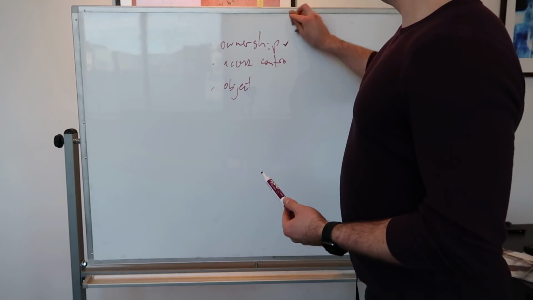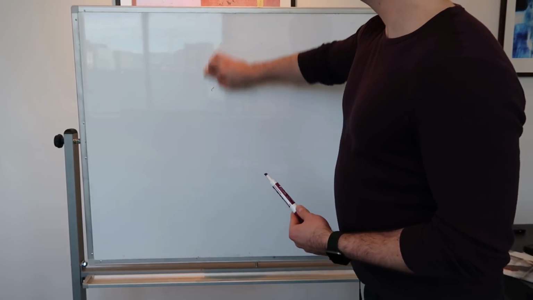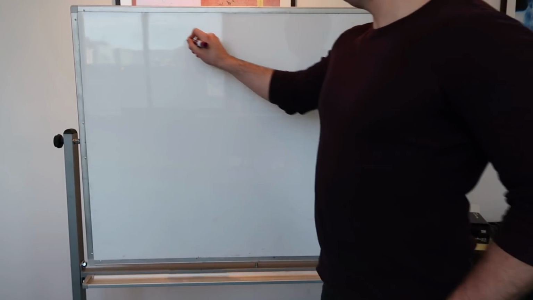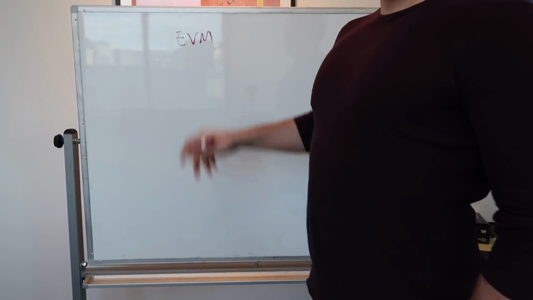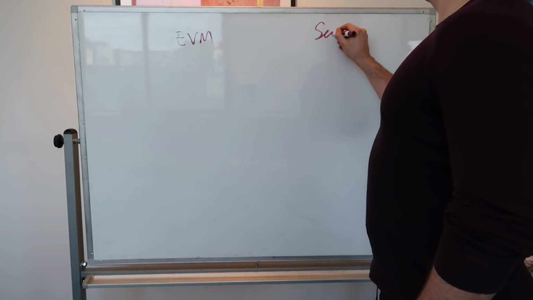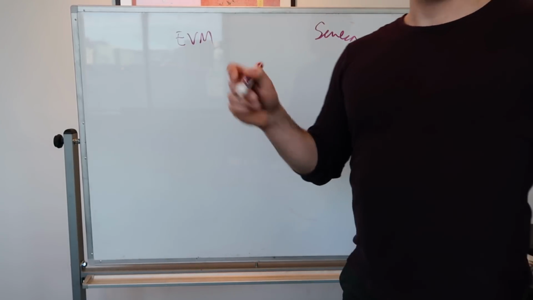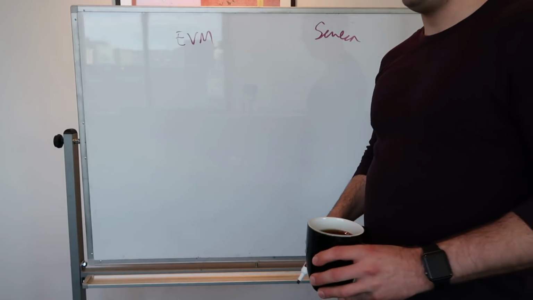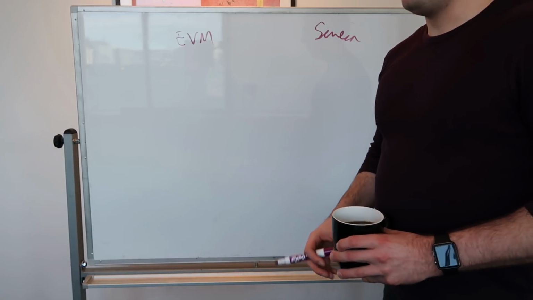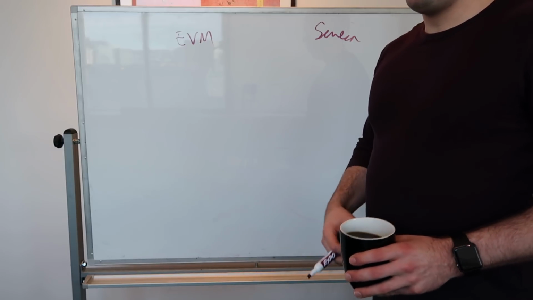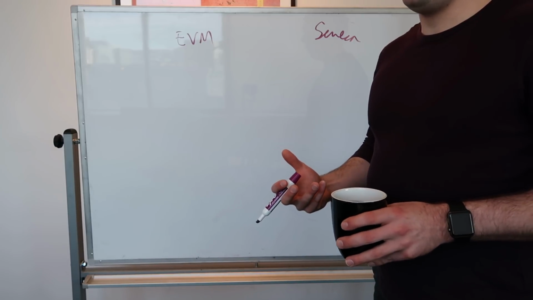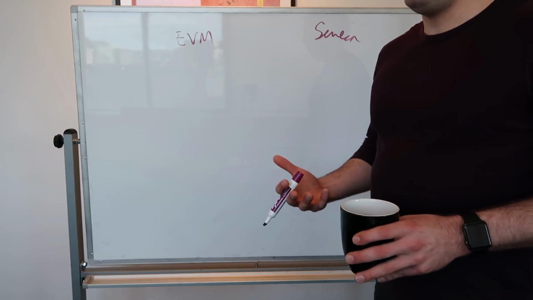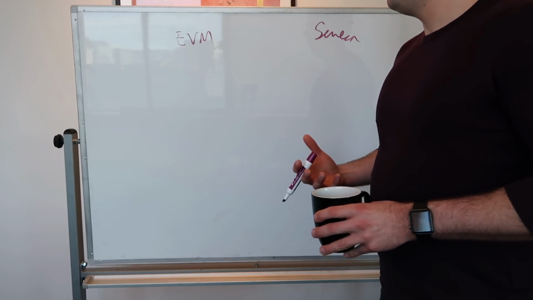So what we really landed on, instead of, let's say, EVM, we're calling this Seneca, because Seneca was a Stoic philosopher, and I identify with this Stoic concept of pragmatism and absolving yourself from emotions and looking logically and rationally at things.